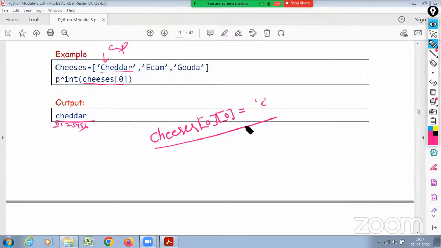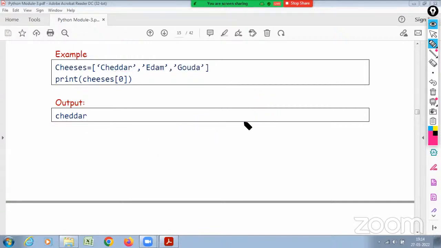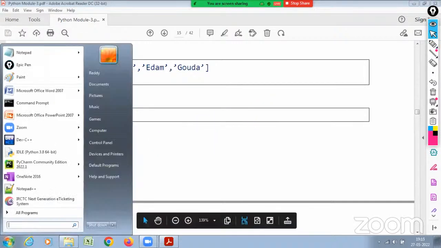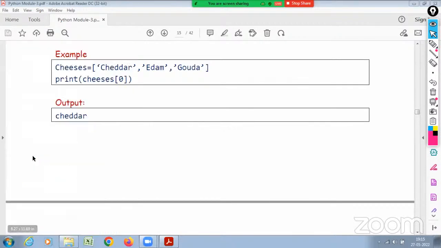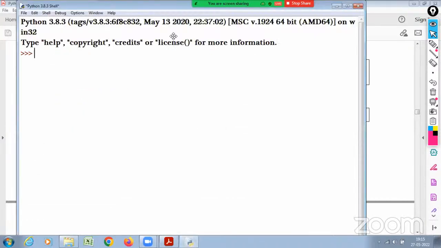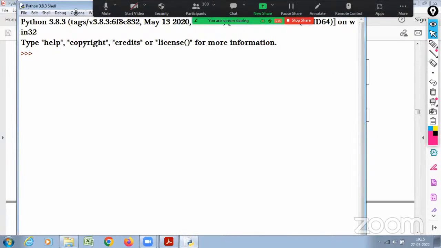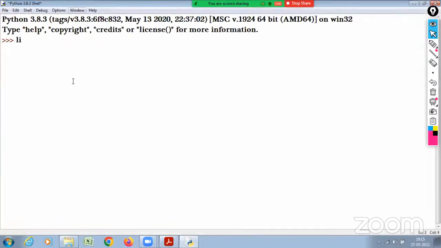So we will see it in a practical way and solve this one. I can create a list with Ravi, Raju, or Ramu, whatever it may be.